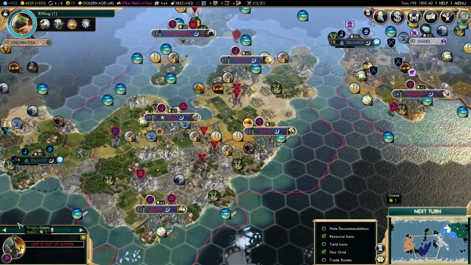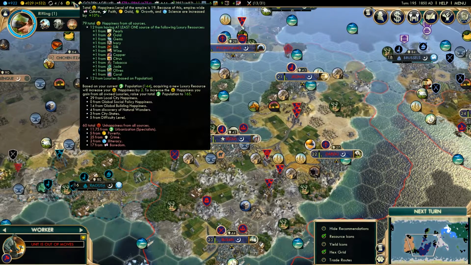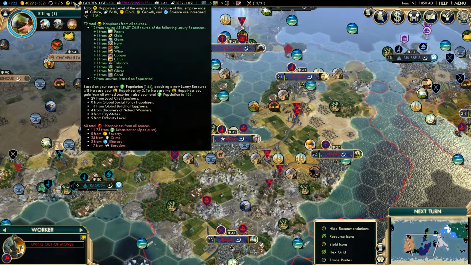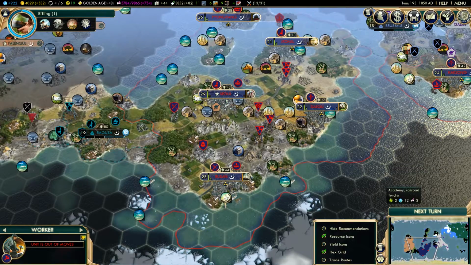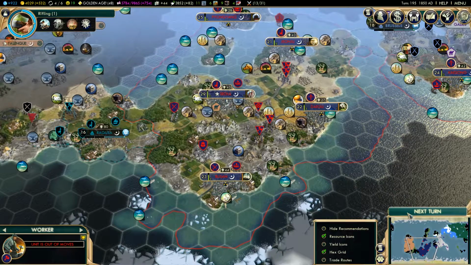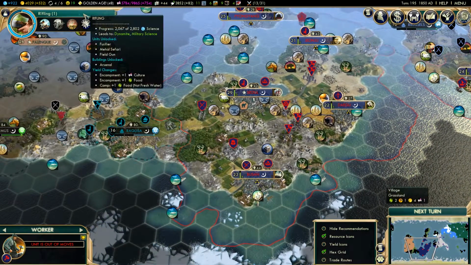Now, where we left off, we had a little bit of a happiness problem, but we're getting on top of it, and we're only 20 population away from having the base yield from all of our luxuries increase. We're also working on getting the Slater Mill, and that's about to come out, which will give us a factory before factories were really ready to be built. Although technically I do have the ability to get factories now.